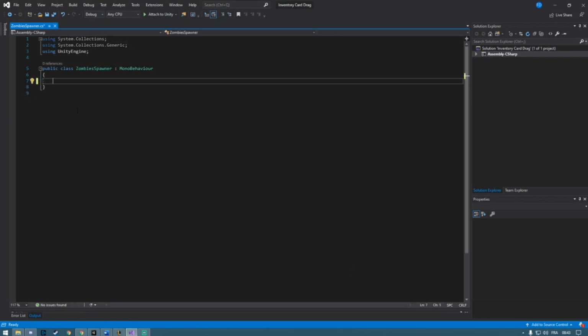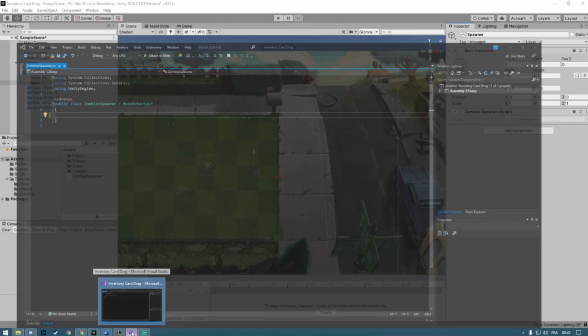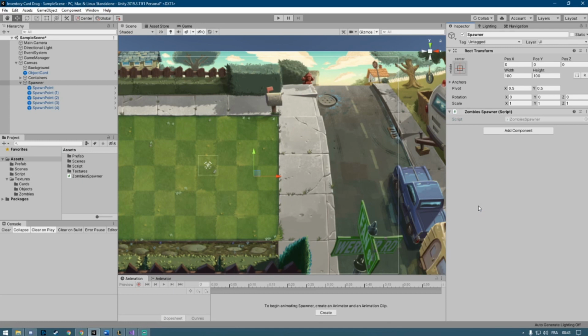We'll also need to create a new class for our zombie. So when we create the list of zombies, we'll be able to just create a new object in the list that will contain all the things that a zombie needs to be able to spawn in our spawner.